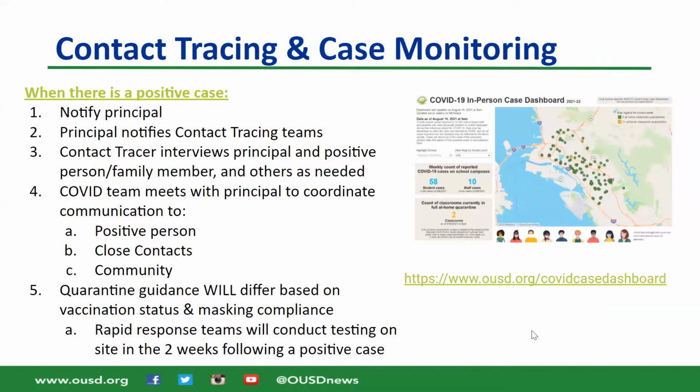Next slide. Contact tracing is probably the hugest lift in OUSD in terms of responding and keeping our schools safe. It includes a COVID testing team, a COVID team that meets with our principals. But what you should know is, if you have a positive case, you should immediately notify your principal, or your supervisor if you're staff, and the principal will actually activate our contact tracing team. I'd like to give a shout out to our contact tracing team that is working day and night and weekends to make sure that folks are contacted and that the contact tracing protocol is followed.